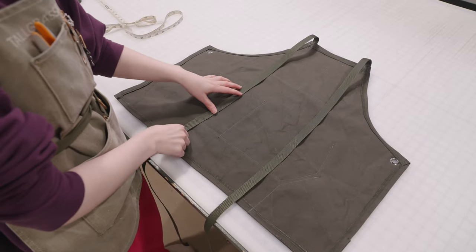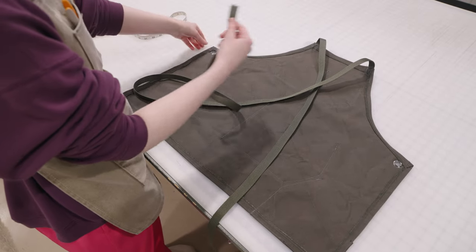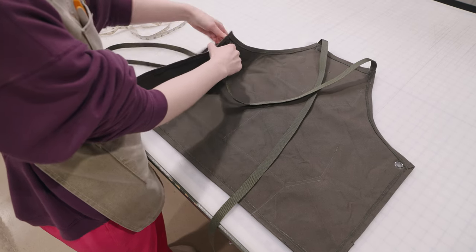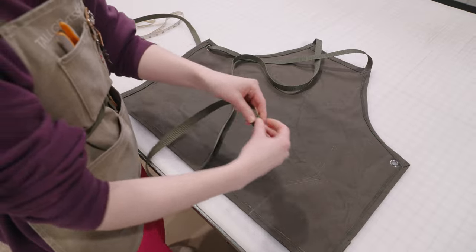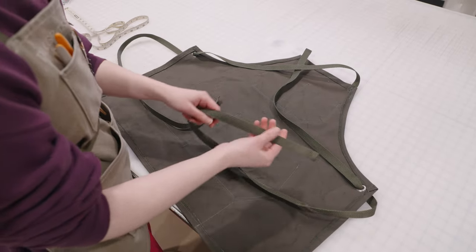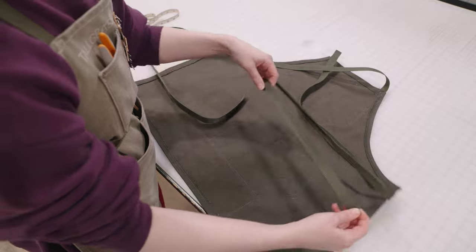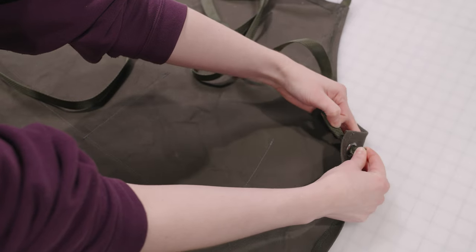For the most comfort and support on your apron you're actually going to want to cross the straps and then just thread this edge through the grommet — you see it'll adjust to your size, that's why we like it to slide through those grommets. Do the same thing on this side. To secure the ends, just tack them down at the edge so it'll be a little bit thick and can't easily pass back through. After we tack that part down, we're done.